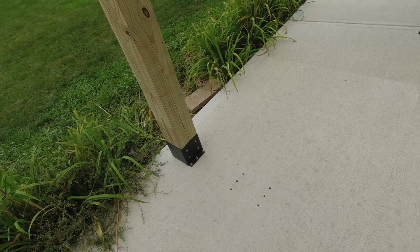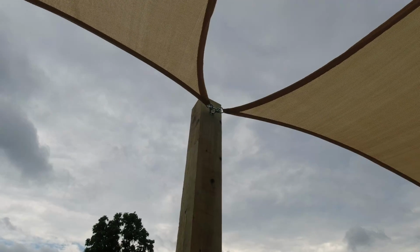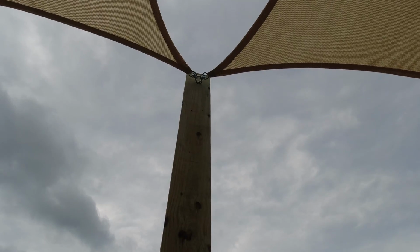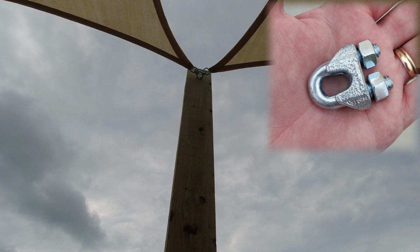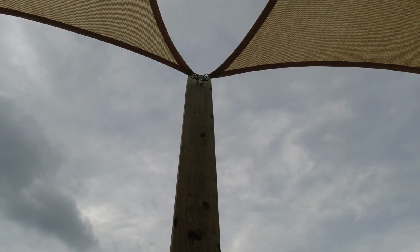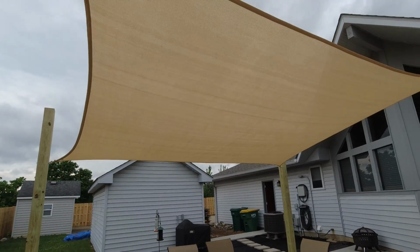And then they still really stretched, and it was difficult to get them tight. So what we did is at the top, instead of using turnbuckles, we used these attachment things. I don't even know what they're called, but here's a picture of one. You can see what it is. So we just had to get creative. We went down to our local hardware store and found these and used them, and they worked perfectly because they were able to stretch it tighter, and now we don't have a big sag in the middle.